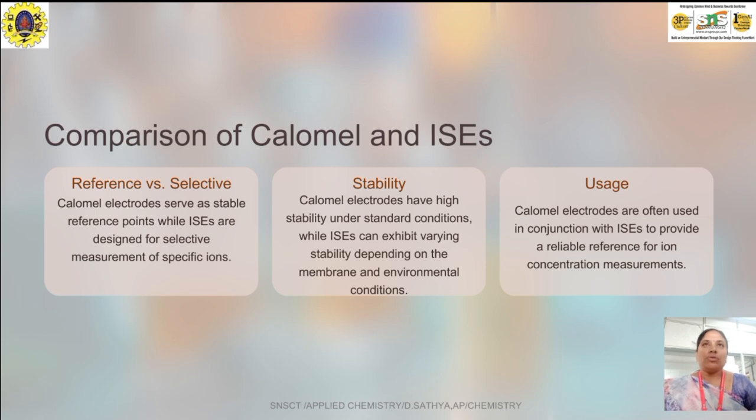Now the comparison of the calomel electrode and ion selective electrodes. This is very important. The calomel electrode is a reference electrode and the ion selective electrode is a selective electrode. It provides a stable reference point, while the ion selective electrode is designed for measuring specific ions, that means chloride ions present in the solution.